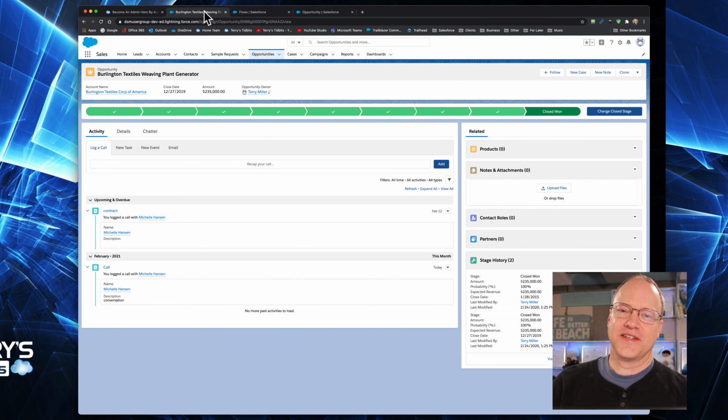See if it doesn't make you an admin hero with the folks in your office. I'm pretty sure they will like this. You might need to do a little bit of adjustments based on your specific use case and need, but that is fundamentally the way this works. I hope that you enjoy that.